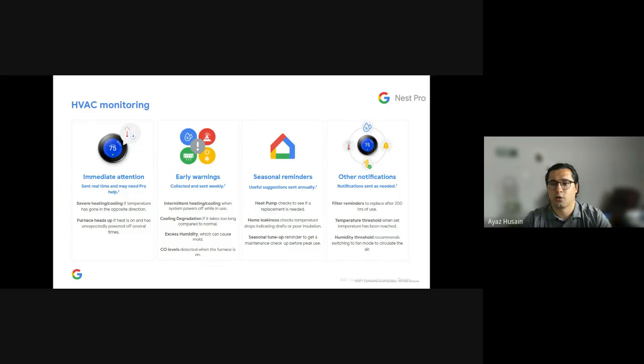Now, of course, you are under no obligation to contact any contractor. This can just be great information for that end user. But if a customer did want to contact a contractor, they can either contact the contractor who installed it, the Nest Pro who installed it, or they can reference and reach out to local contractors who are certified to service and install Nest thermostats.